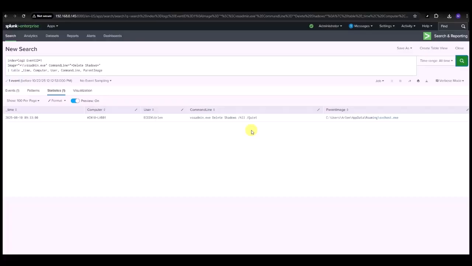It's similar to the -W hidden on PowerShell, where the adversary does not want a PowerShell window popping up and showing what they just executed. And the parent image, all this again is being run by that masquerading svchost.exe. So that is the malicious file, and that is what is spawning this activity. So we've just discovered that they are deleting the backup files.